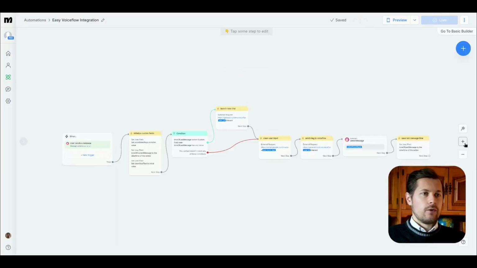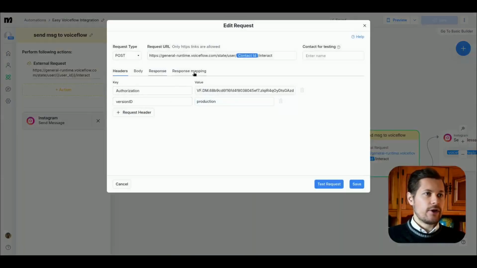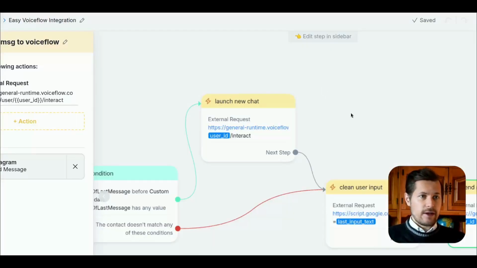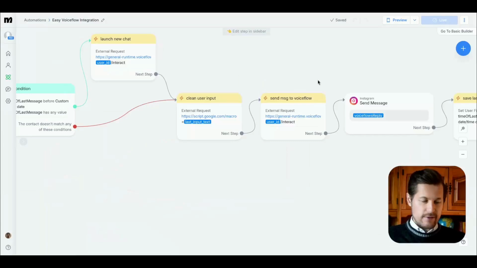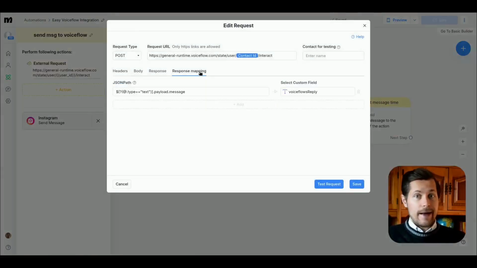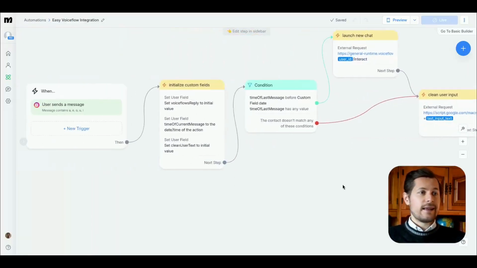So Manychat waits for only 10 seconds for this request to return. That means that if this request takes longer than 10 seconds, Manychat will say, okay, maybe something was broken there. It will abandon this request and just continue with the rest of the automation. This means the request didn't return, or Manychat hasn't waited for it, so this variable hasn't been set to the last reply of Voiceflow, and it will remain as it was in the beginning when we initialized it to the initial value.